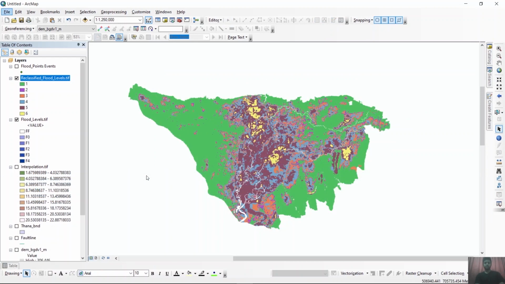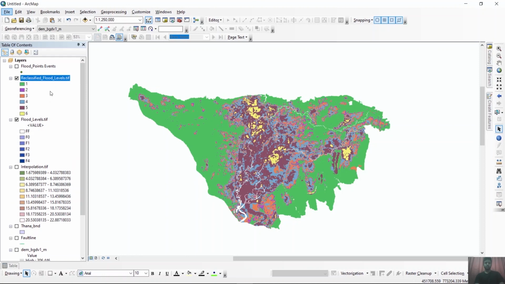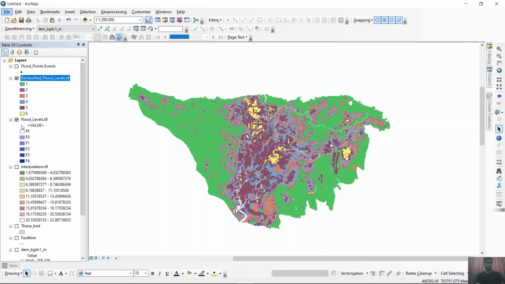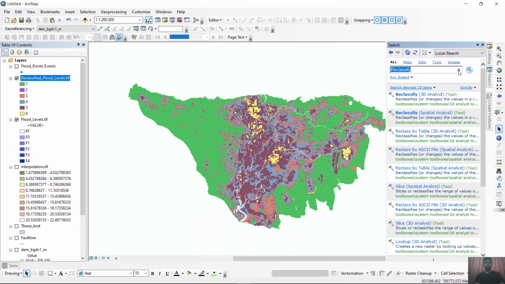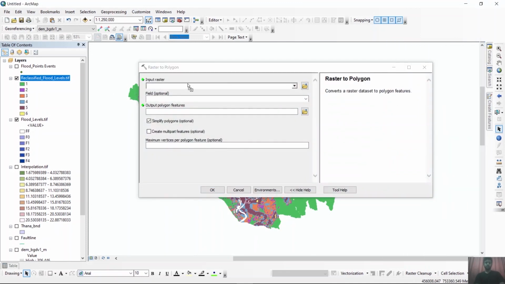We have primarily generated some statistics, but if we want to show the statistics based on the Thana boundary, we have to intersect this layer with the Thana boundary. But this is a raster layer and the Thana boundary is a vector layer. So first we need to convert this raster into vector. For this we'll use the raster to polygon tool. We'll click here, and for the input raster we'll choose the reclassified flood vector.